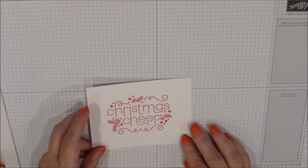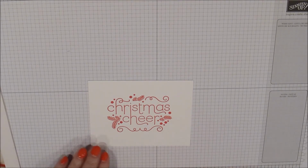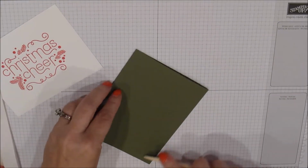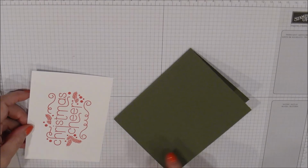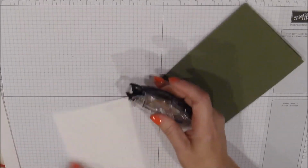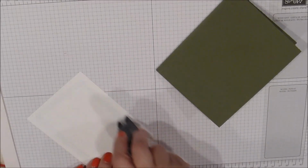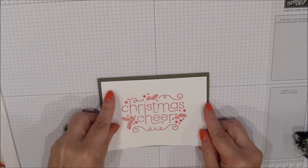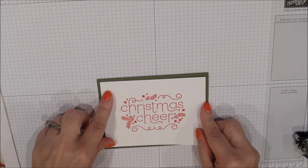Now the first thing I'm going to do with the stamp set is stamp the image on a quarter sheet of white cardstock in Real Red ink. And then I'm going to take a piece of Olive Artichoke cardstock, fold it in half, and crease it with my bone folder. And then use my Snail adhesive. When I say I used a quarter sheet, I did cut it down a quarter inch to fit a standard card base. So this layer is actually 5 1/4 inches by 4 inches to fit on the Olive Artichoke. And I will have all supplies for this card and the measurements on my blog that you can easily duplicate.